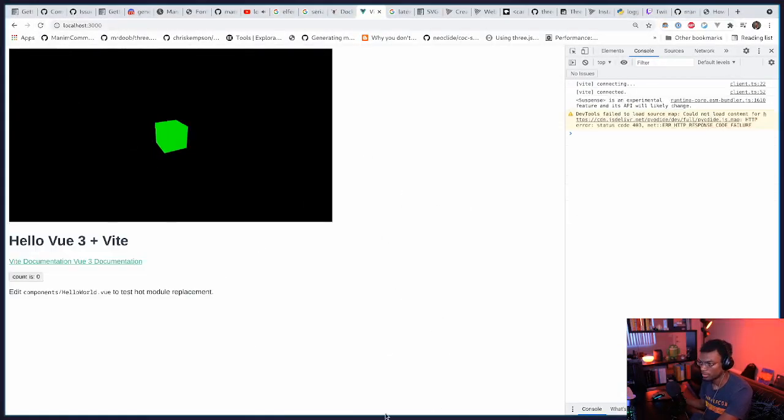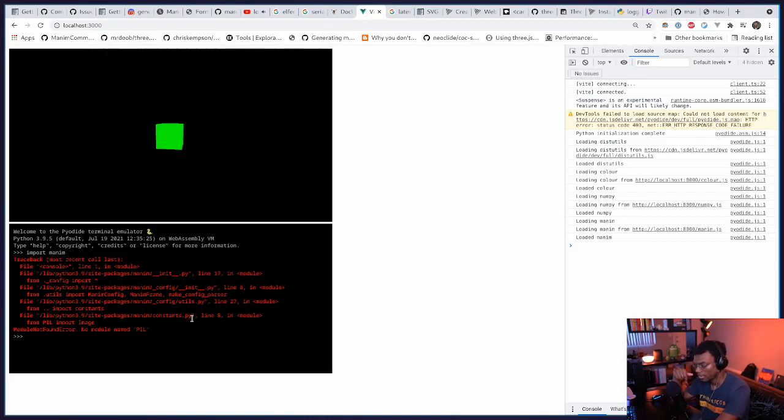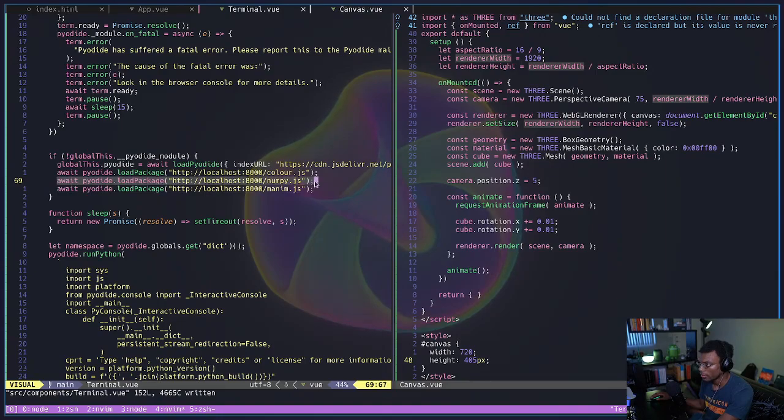Let me try doing it now. Okay, now it goes straight to the pill error. And then if I import NumPy... So I guess loading these things within the JavaScript is different from importing them. But I don't see why I was able to import the NumPy package even though I didn't load it here.